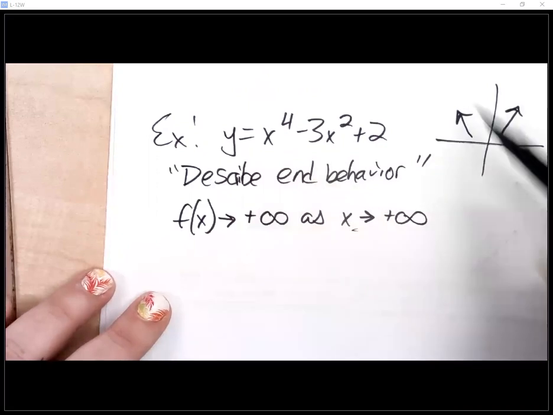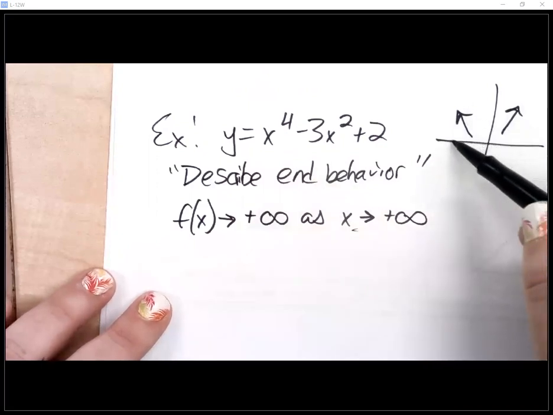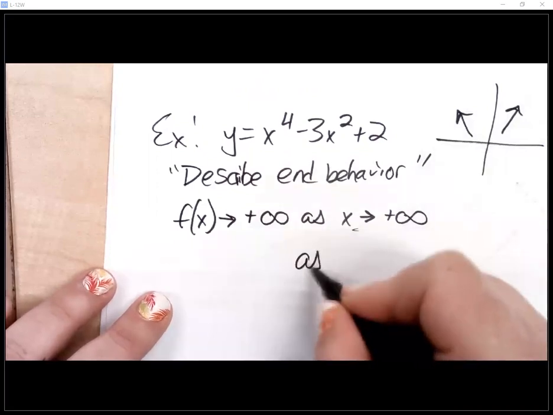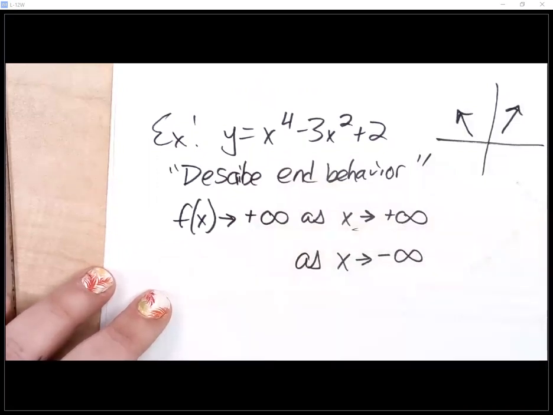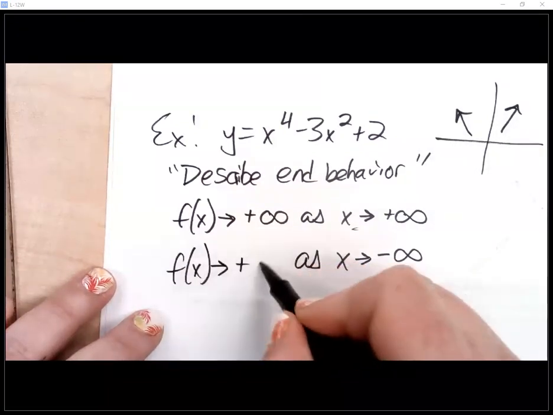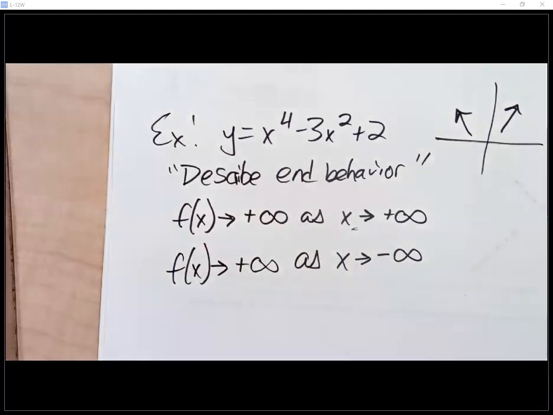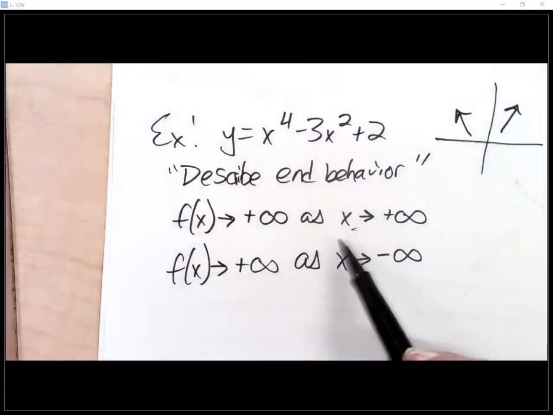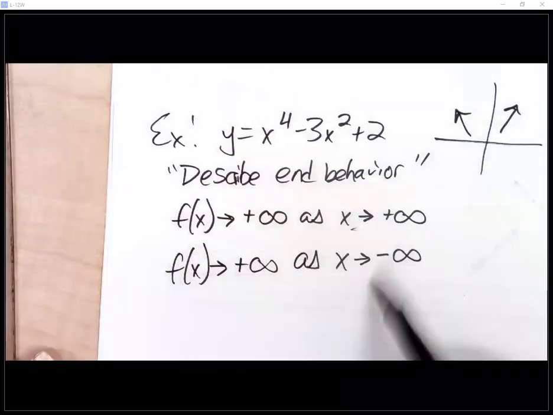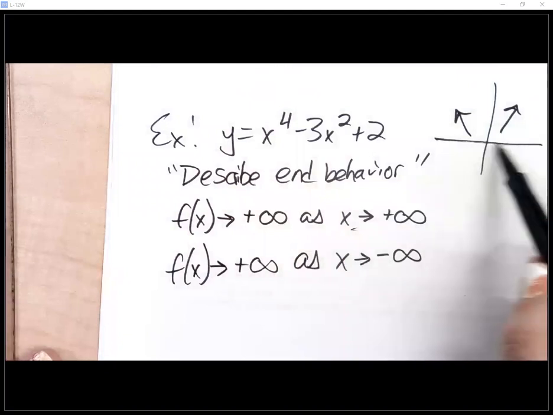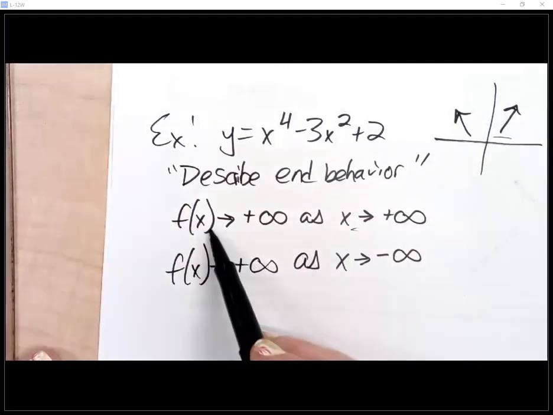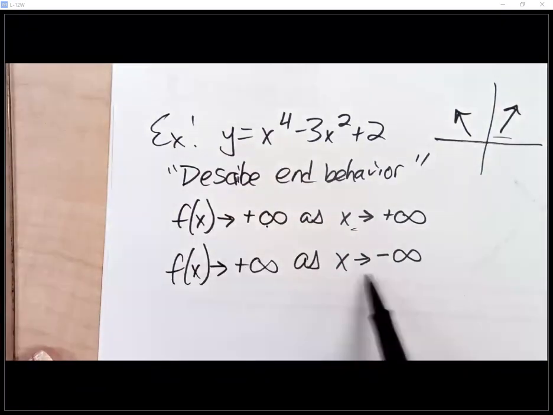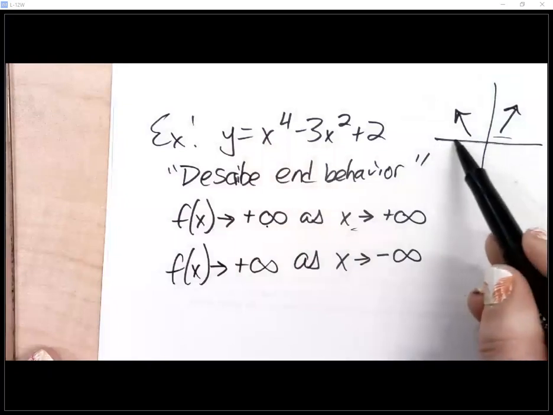To describe this one, as my x's are going to negative infinity, so as the x's are getting smaller, what are my y's doing? My y's are going up as well, so this is going to look like positive infinity as well. That is what would describe this particular scenario. So, annoying notation, I agree. We didn't spend a ton of time on it, I don't even think we used it at all. But hopefully you can see that as x goes further and further to positive infinity, y is also going up. Same thing here: as x is going to negative infinity, getting smaller and smaller in this direction, y is also going up.